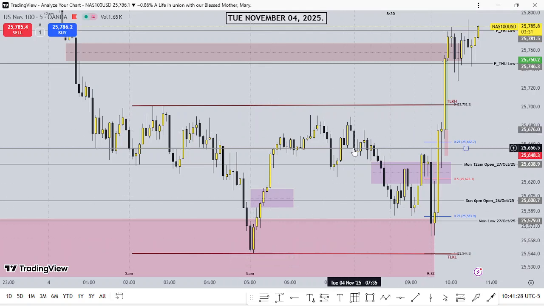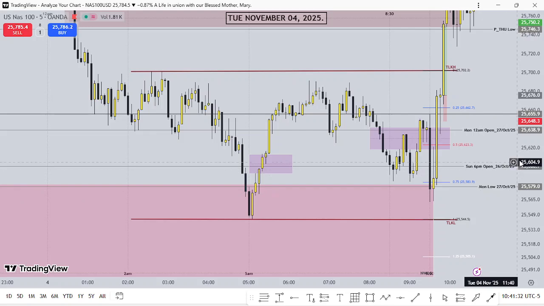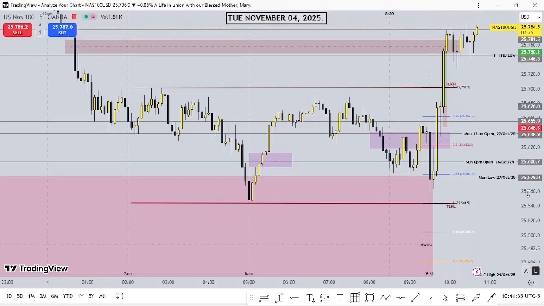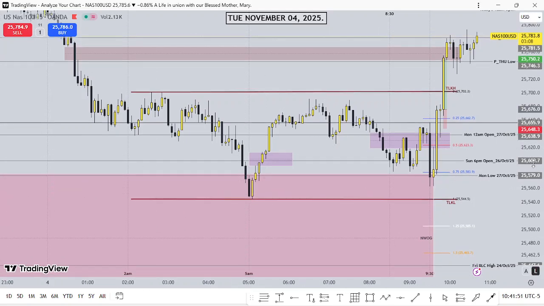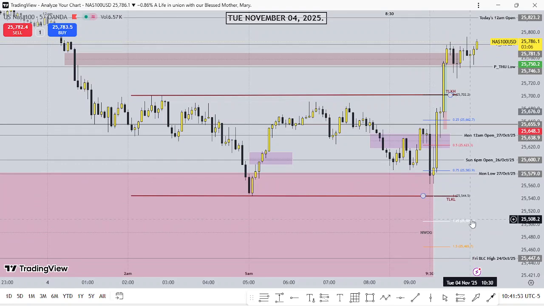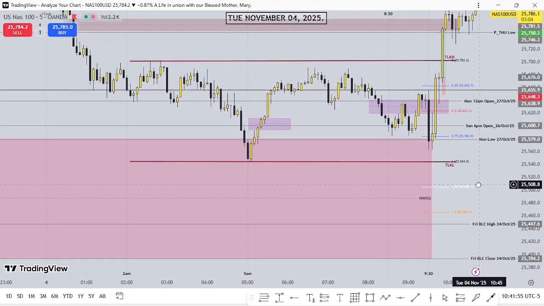Anyways, but I did not look at it that way. I looked at it based on the new week opening gap where price had already been to. When you look at the daily time frame, you would see that this low is actually there. So I had to trace back where this low came from, what it is reacting to at the left side of the chart, and that was how I came up with this new week's opening gap. You can see how large it is. When you go to your daily time frame, it's more clear.